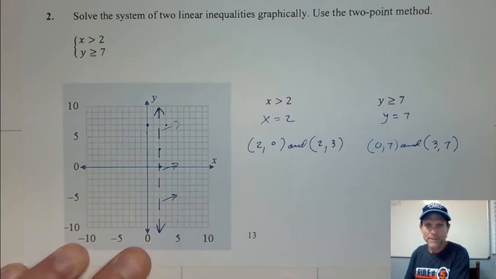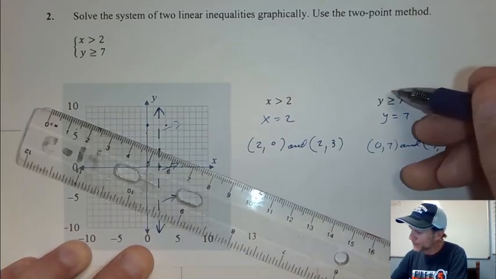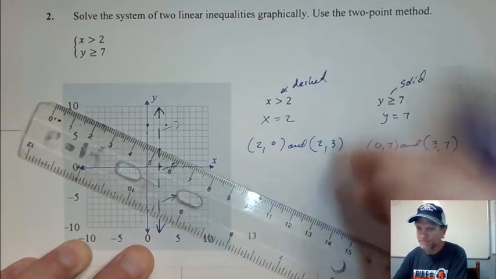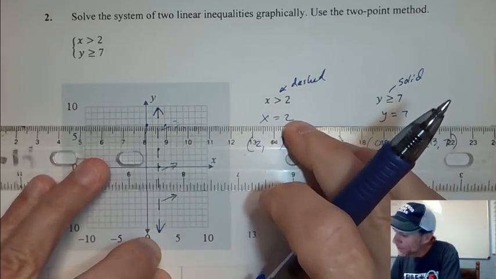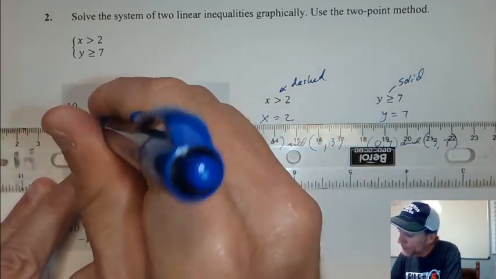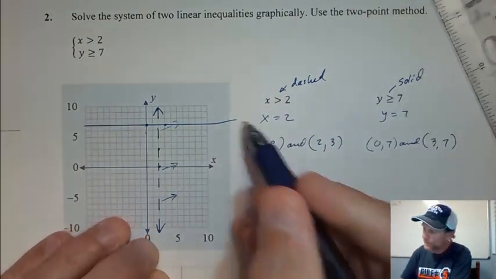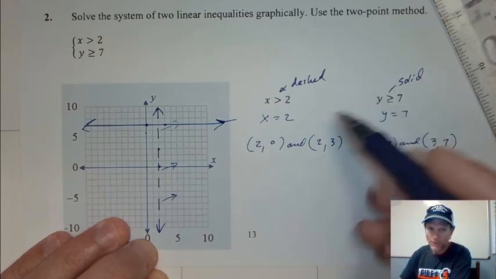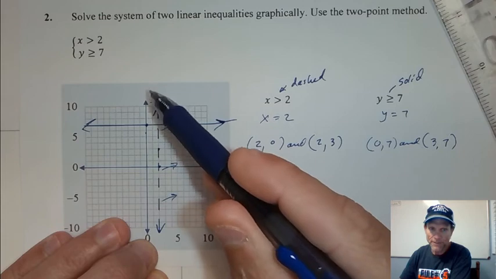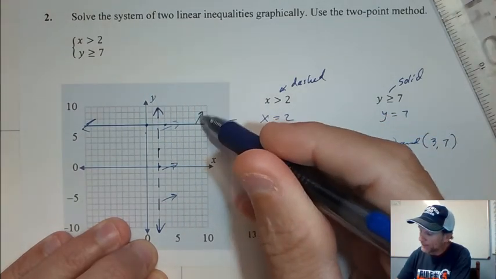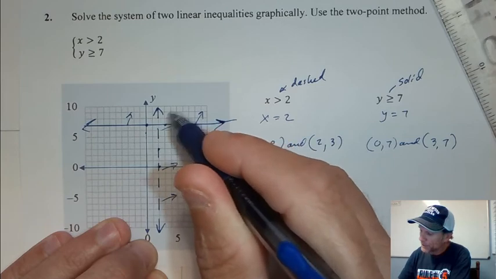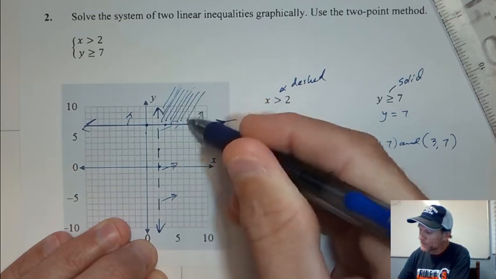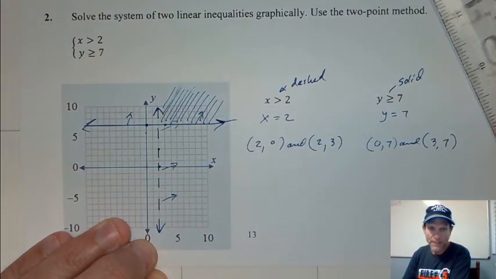Okay. This time I draw a solid line. Remember, this is solid. This is dashed. Okay. So I'm going to draw a solid line. This ends up being the horizontal line that we've seen in Module 8. Okay. So got a little crooked there at the end. All right. And it says greater than. Where are the numbers bigger than 7? Well, they're up here. Okay. So I would shade above that line. Okay. So if you think I'm shading to the right of this line and above this line, it's going to be this sector or quadrant right here that I would shade. Okay.